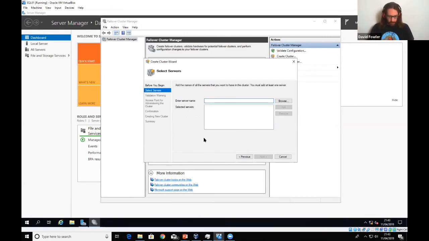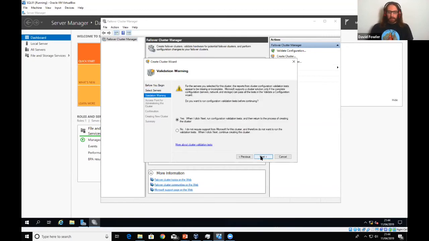We're going to pop in our 2 SQL servers, SQL 01, hit add, that'll go do a bit of validation, and when it's happy, it'll pop it in there for us. Excellent, which it is. We're going to have SQL 02, which again, we'll add. It could not find SQL 02, that's because I've given it the wrong name. Let's try again, SQL 02. And with any luck this time, yes, excellent. So we've now got our 2 SQL servers showing up in there.